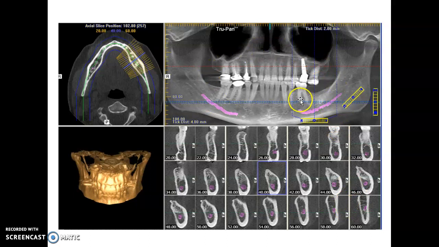Okay? So you've got your panoramic view, which is kind of a frontal view. You can have it horizontally sliced this way, or you can have vertical slices this way. And that's how you read the image. And then the computer typically can give you a three-dimensional reconstruction based on these views.